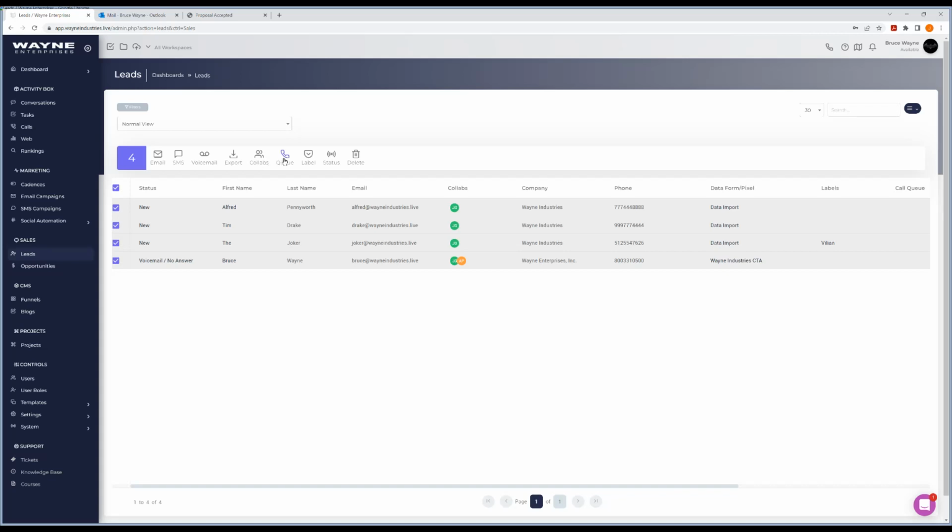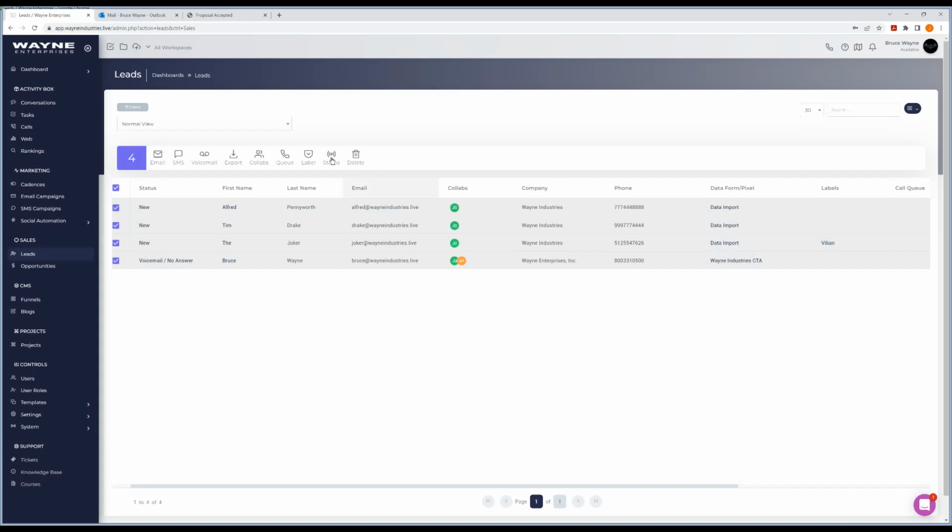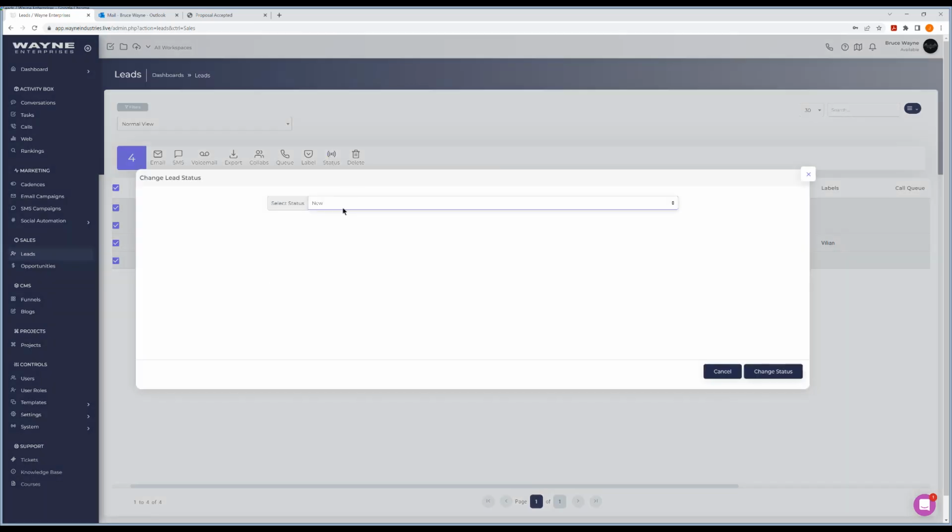The call queue, I have a video to follow to show you exactly what this is. Again, bulk actions, you select all. It's going to apply all those leads to your call queue. Same thing with labels. So these are additional labels and list labels. These are labels that you can assign specific leads to. You can assign multiple labels to those leads. So if you want to filter by multiple labels, you can do that. And bulk actions to add and remove. And then status, so you can change the status across all the leads that you have. And of course, if you put in your own custom statuses, that's what will show up.